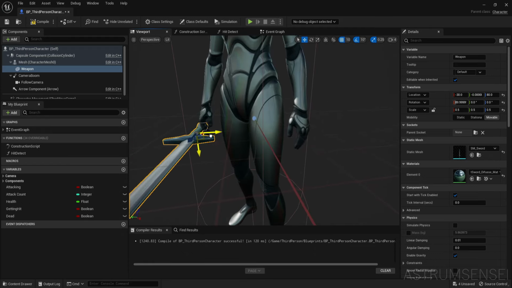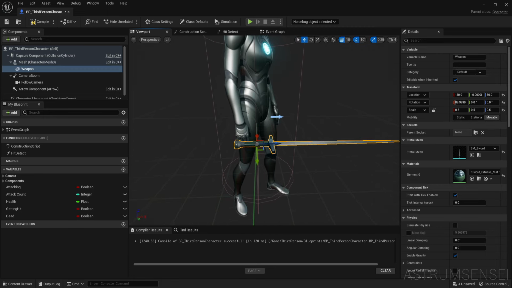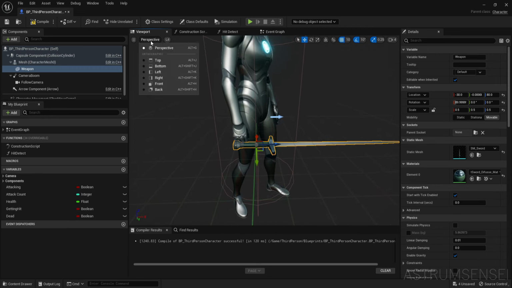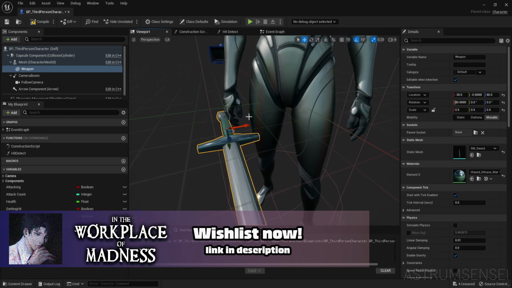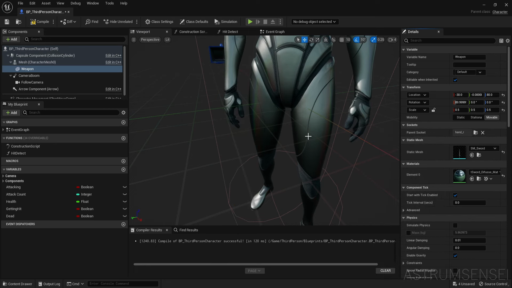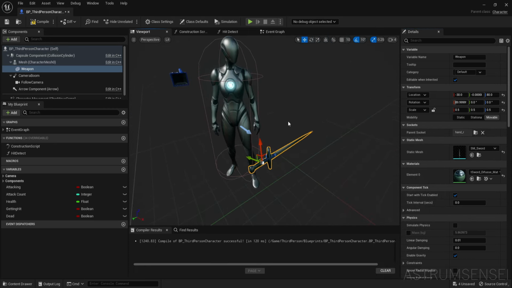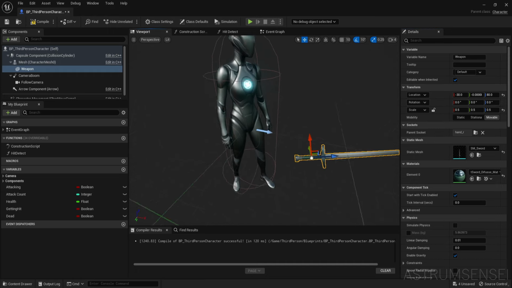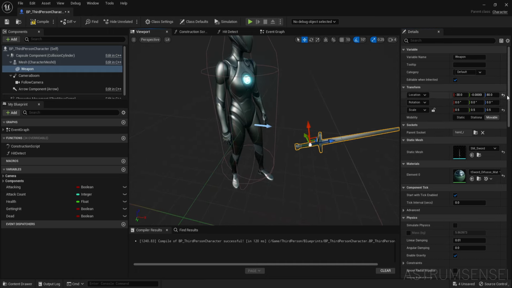So all of this, you're gonna have better adjustments if you have your own animations, for example, of a character holding a sword, you need to place it properly. But for me, I'm just gonna make the parent socket the hand R. Then I'm gonna reset the rotation and also the location.